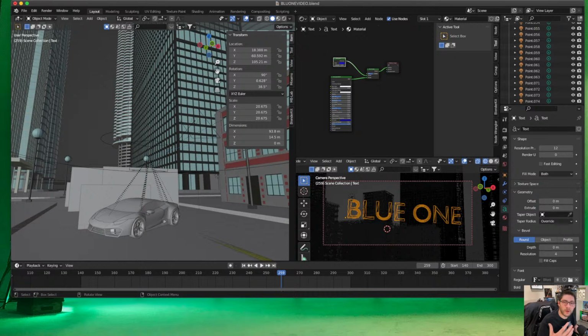Basically, royalty free is what you're looking for, including when it comes to music or anything like that, especially for YouTube videos. You need to find royalty free assets and music or whatever you may need to accentuate your project.